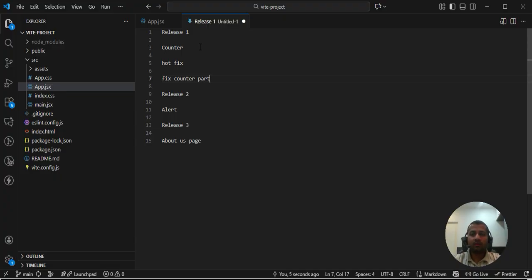While this is happening parallelly, our team is already working on the next features, right? So the team is thinking that we have delivered counter, now we are delivering alert.